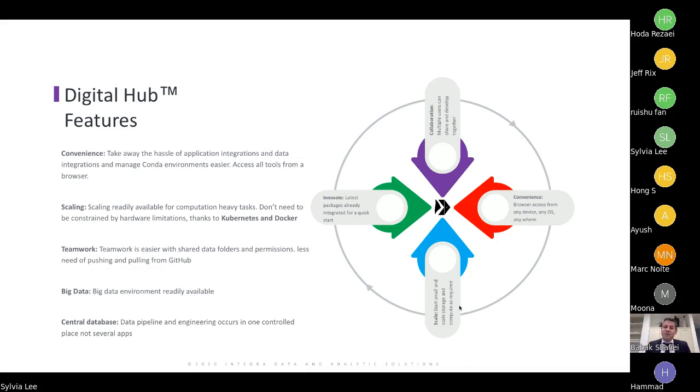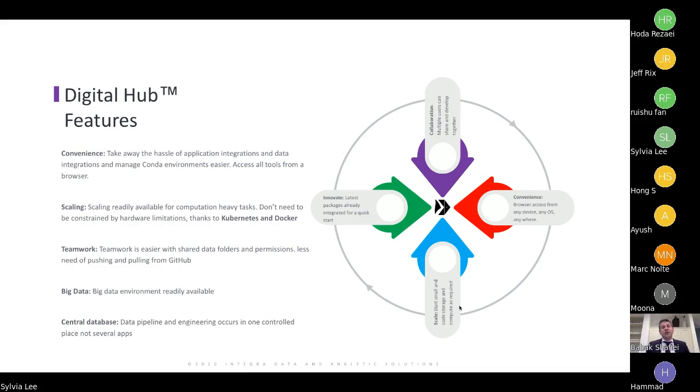Teamwork is another element. We still are looking for unicorns that have the data science and know the engineering. They won't exist as much over the next few years and maybe decades as people have these combined disciplines, but until then, we need to have data scientists and engineers work together. So teamwork was important, another feature of the Digital Hub. Big data is another important one. As we learned through the execution of our project, we realized that setting up a big data environment and processing it wasn't easy. Lots of reading and lots of Googling and lots of putting packages together.